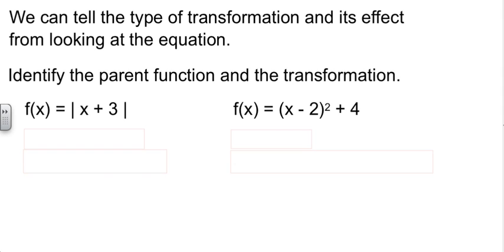Now, if we look at the equation, we can see what type of transformation we're looking at and what kind of effect it is just based on what the equation shows. So let's identify our parent function first so we know what we should be expecting. And then we'll talk about what kind of transformation we see. F of x equals the absolute value of x plus 3. That's kind of a giveaway. We're talking about the absolute value function. So that's our parent function is the absolute value.